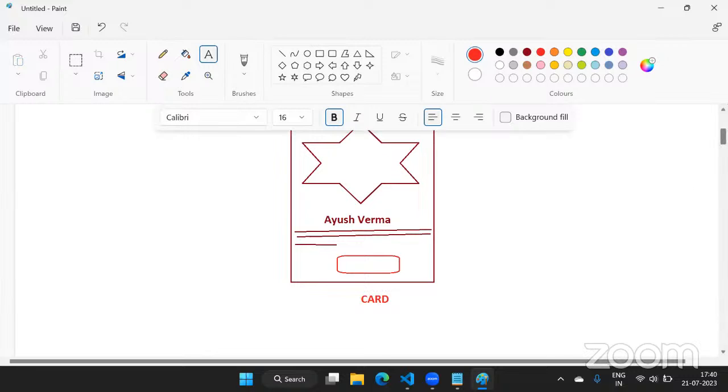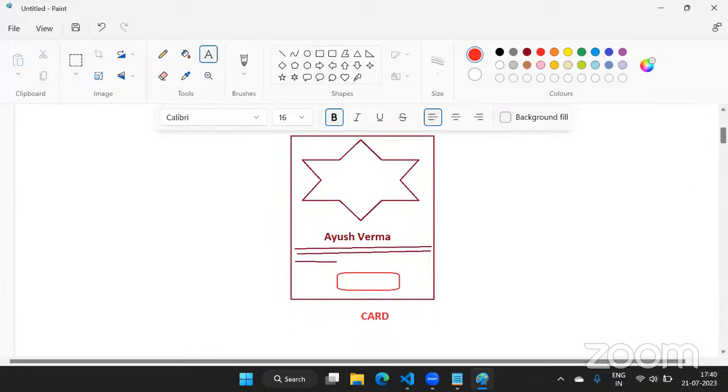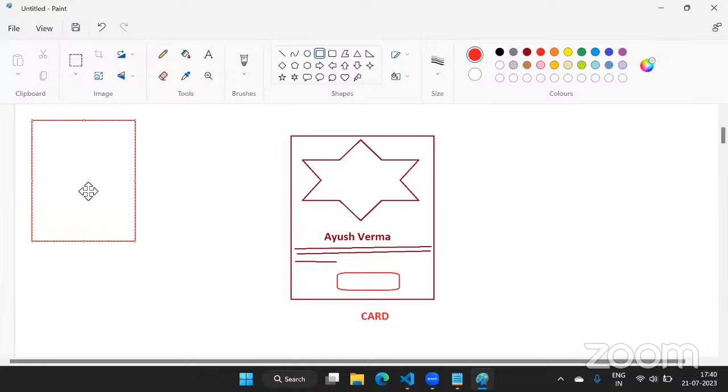Now tell me, to create a card, did you learn any HTML element? Do we have any HTML element or CSS property to create a card like this? Okay, we don't have any HTML element or CSS property directly available to create a card like this, right?